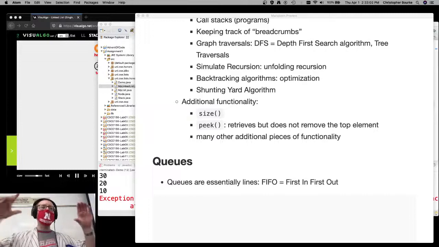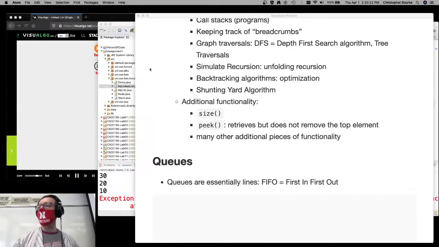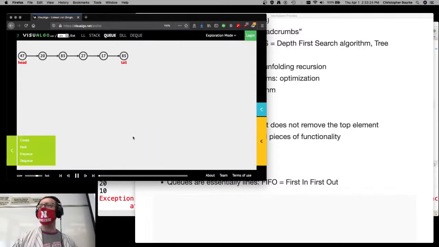Right? So you can think of it as people get in. How do you queue up? How do you line up? You get at the end of the line, and then when you move forward, who gets served next? Whoever's at the head of the line. Head of the line, end of the line, or tail of the line. Right? And we've got yet another way of representing this, again with a linked list. Right? Here's the head of the line, here's the tail of the line. The operations here are NQ, get in the line, and DQ, get out of the line.